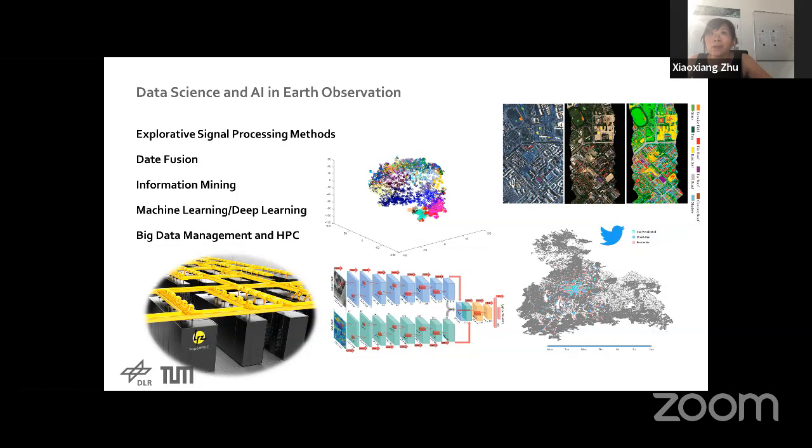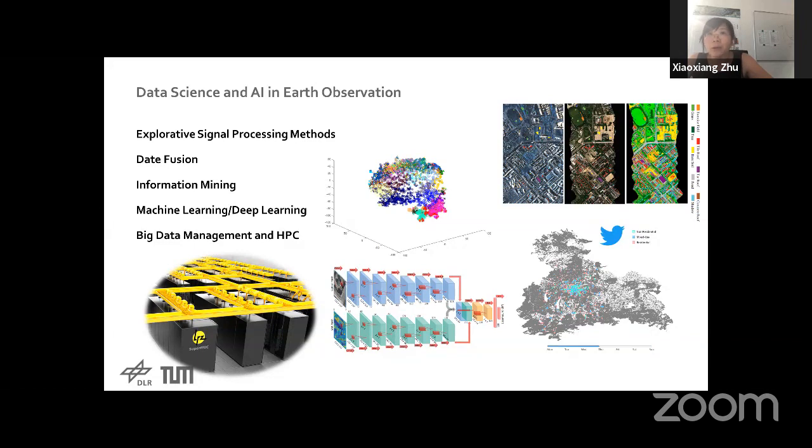Nowadays, because we are all confronted with tens of petabytes of data, information mining is very important in order to figure out which data are interesting. In particular, since labels are so scarce, you want to be able to efficiently detect changes or novelty in your data in an unsupervised or semi-supervised way.